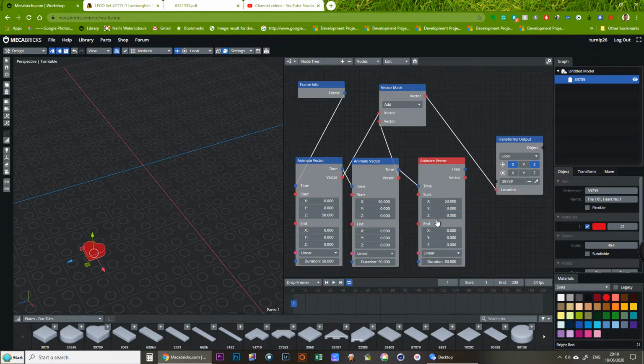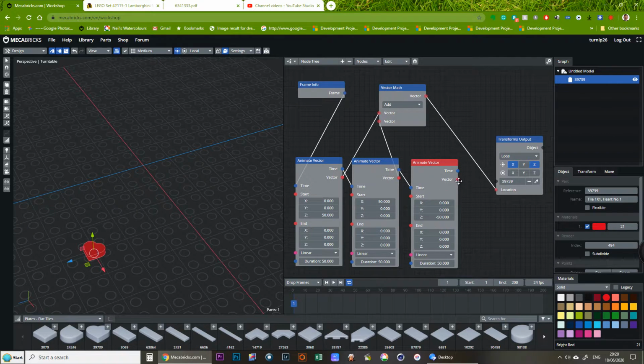Time we're going to go minus 50 on the Z. Go back the other way. And again, we've got this problem of where do we feed our vector? If I feed just that one in, then I'll get nothing for 100 frames. And then it'll complete the third side.